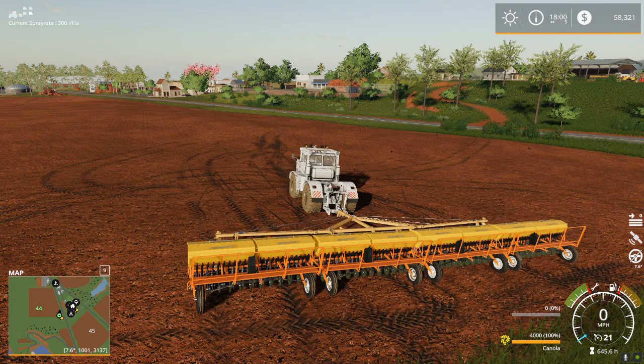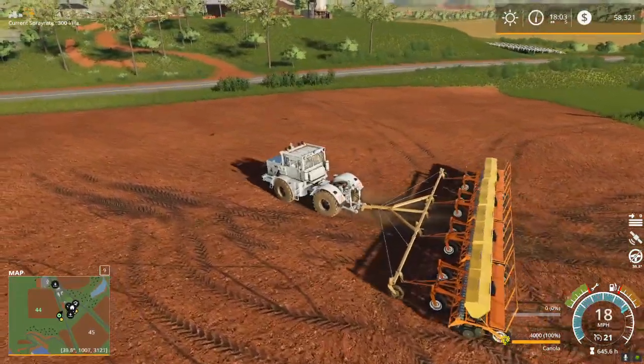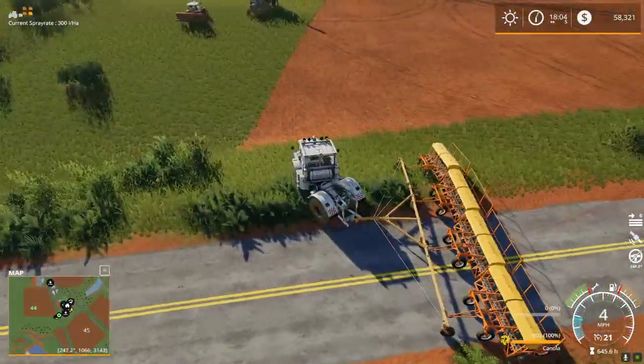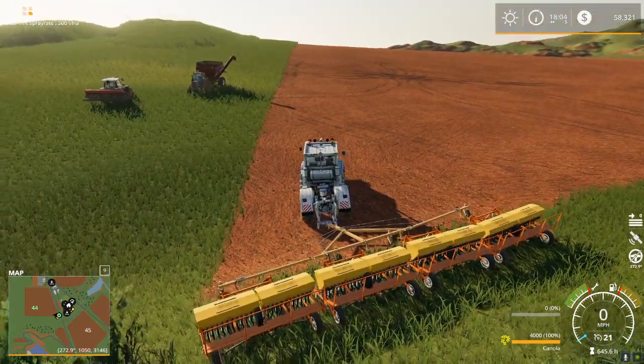Canola there. Canola there. Yep, yep, yep. Looks like we've got canola in all of them. All right, now we got to turn each one of these on. They are running. I get set up over here. Yeah, about like so. That looks pretty good.